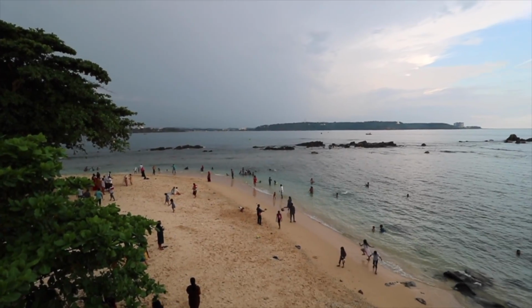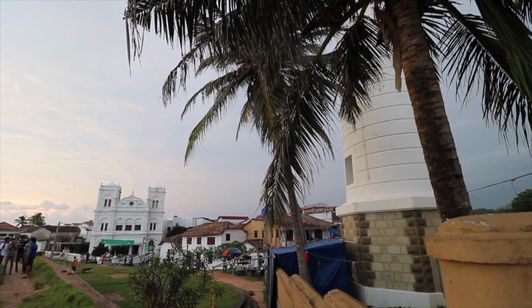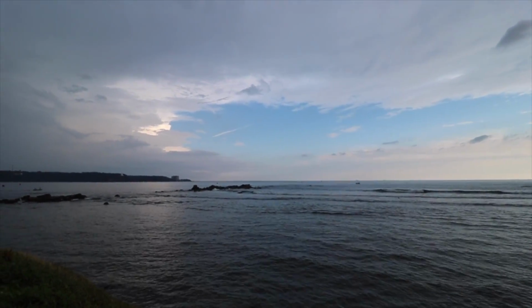You can see today this is just a fun little place to play, but this used to be a very important port until about the 20th century, until the main port kind of moved to Colombo. But you can see this port being talked about a lot in a lot of older scripts. And then right over here, we actually have Drop Island, which has a funny story that goes along with it as well.